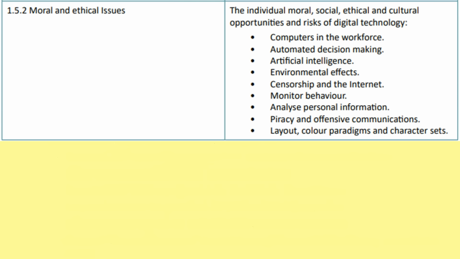And moving on to the final topic, 1.5.2, moral and ethical issues. So this is a fairly large scale section. I'm just going to go through it very quickly. You do need to be reading around this, looking at news stories and news events, making sure you're well informed so that you can answer these longer essay questions on these topics.